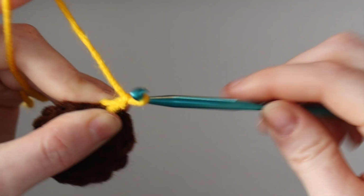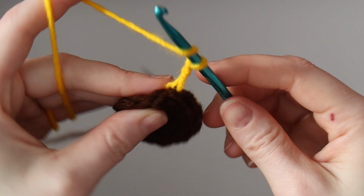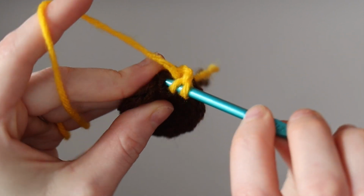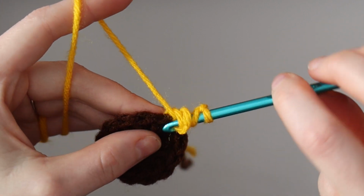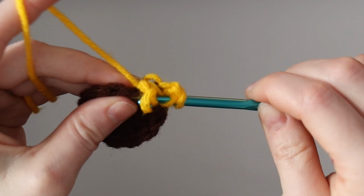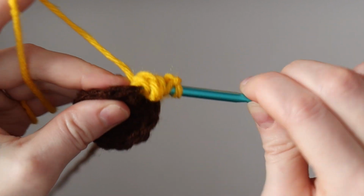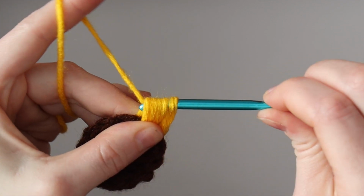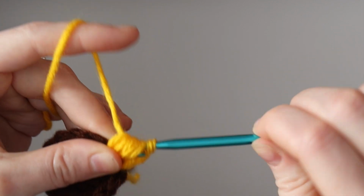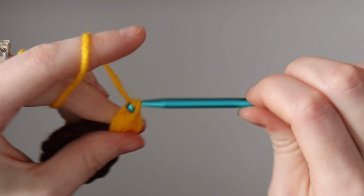To do a puff stitch, you yarn over and place the hook into that same chain two space. Pull up your hook, yarn over, pull up another loop, yarn over, and pull up a third loop. Then we are going to yarn over and pull through all of the loops on the hook. And to close off this puff stitch, you do a chain.